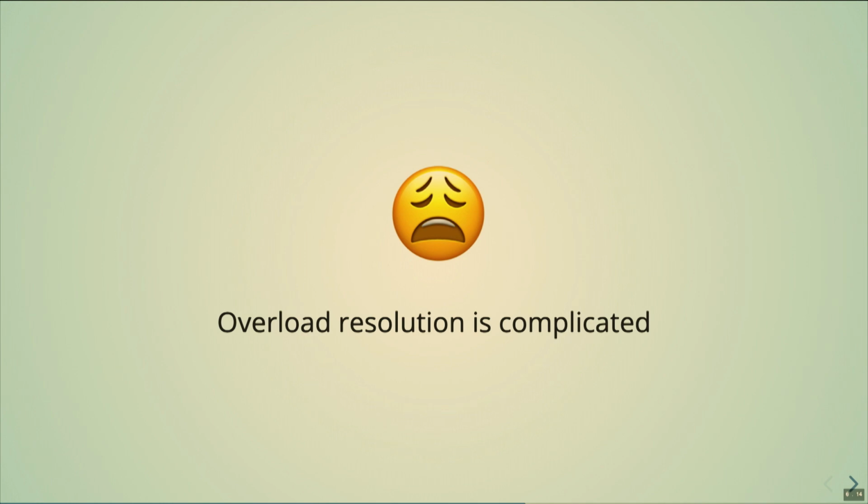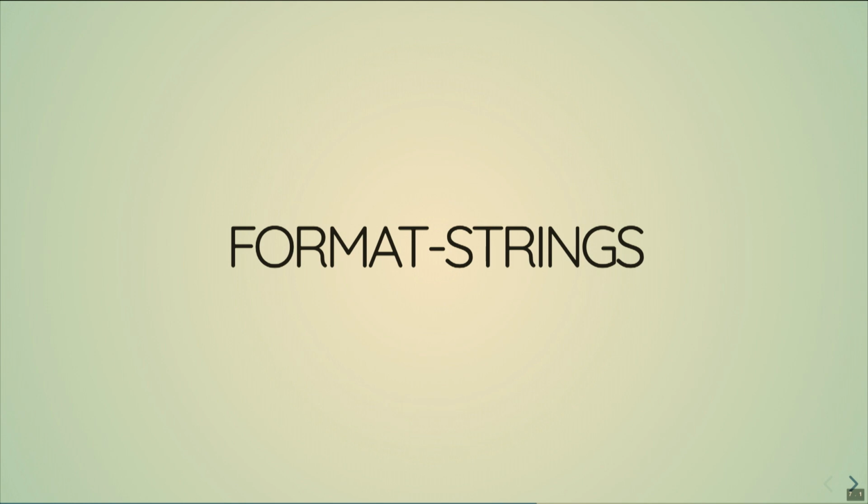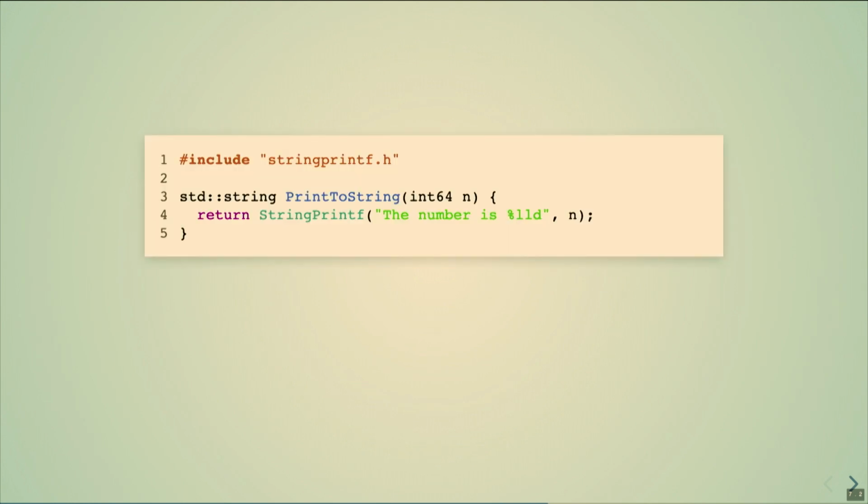So moving on to the next section, right? This is a talk about integers, so let's talk about the most integer-y thing we can think of, strings. I'm going to be talking about this function, string printf. You probably have something similar in your code base. This is pretty much like printf, except it doesn't print the string to standard out. It writes it to a std string. All of the things that we're going to be talking about here apply equally well to printf. It's just easier to show and talk about with string printf.